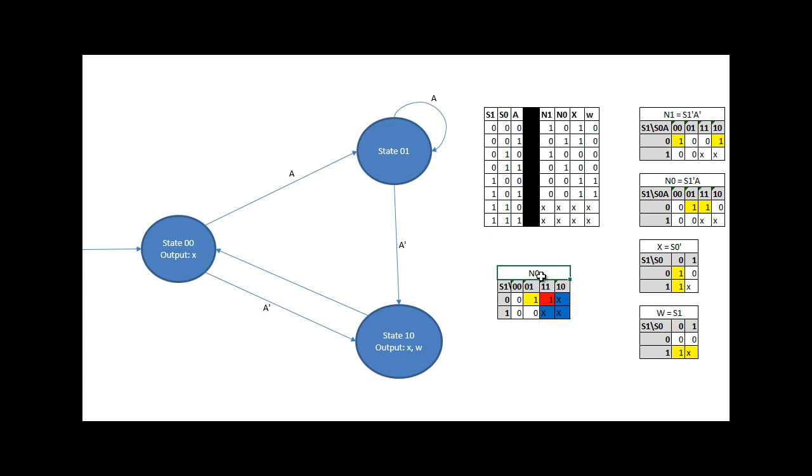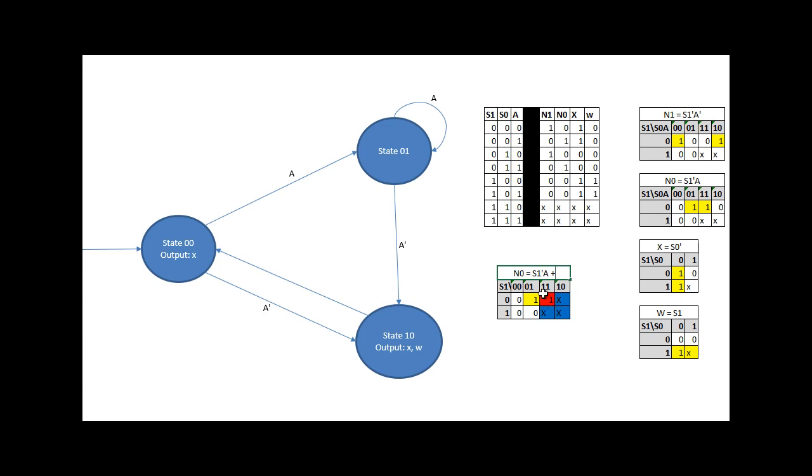If I had this case here when my grouping was different for n0, the formula for n0 would be like this. So we have the same thing that we previously had. So S1 not and A is going to be one of my groups, and then the other group consists of these four elements. So my S1 is changing from 0 to 1 when I go across this group. So I can't put my S1.